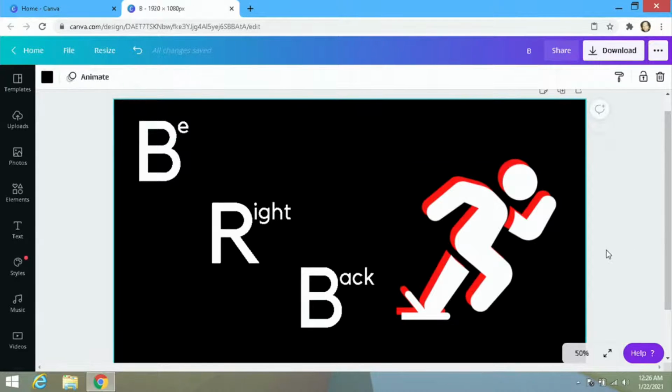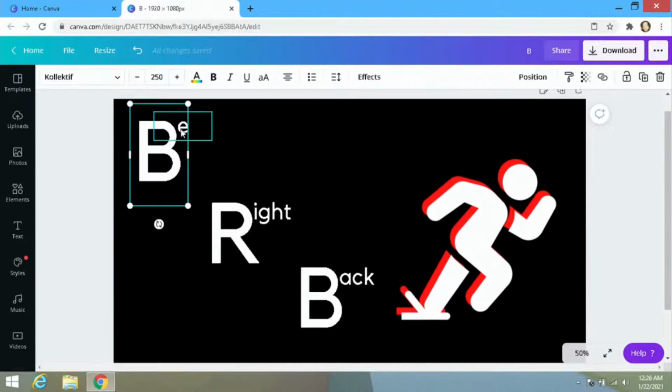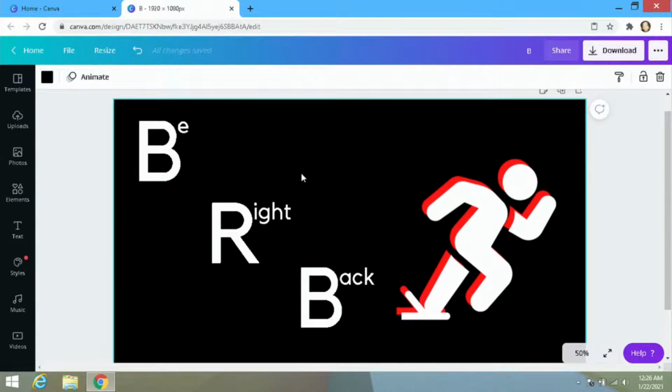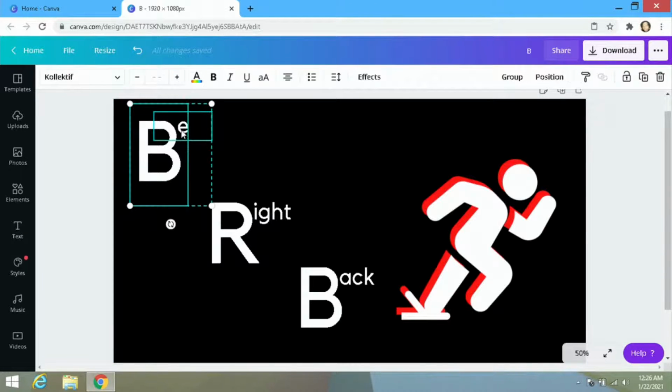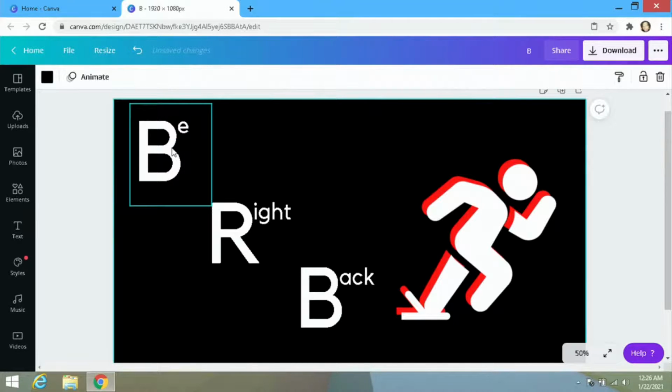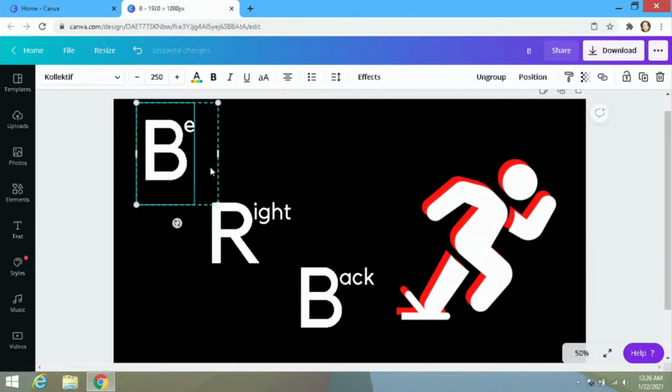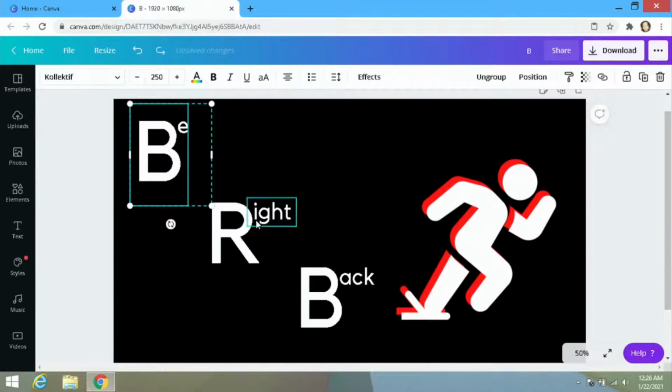I like that. But something tells me to add more stuff. But before I add more stuff, what I'm going to do is group these elements. So the way you group elements is you click on them and then you select them all. You go up here and hit group. So those are all grouped, so they move together. I'm going to Control Z to get that back where it belongs.